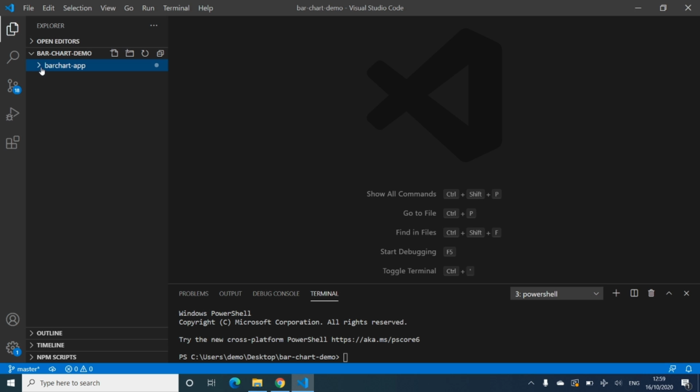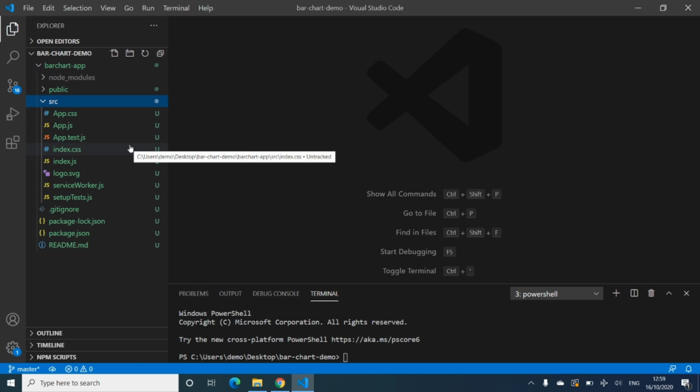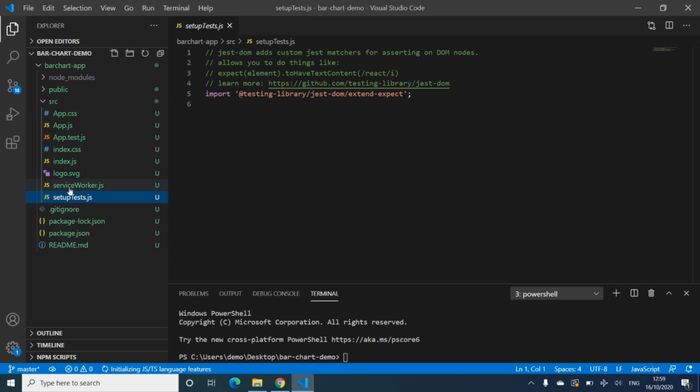Okay, so we're going to go into the sidebar, the bar chart app, and go into the source, and we're not going to be needing many of these files. We won't be needing the setup test, service worker, logo.